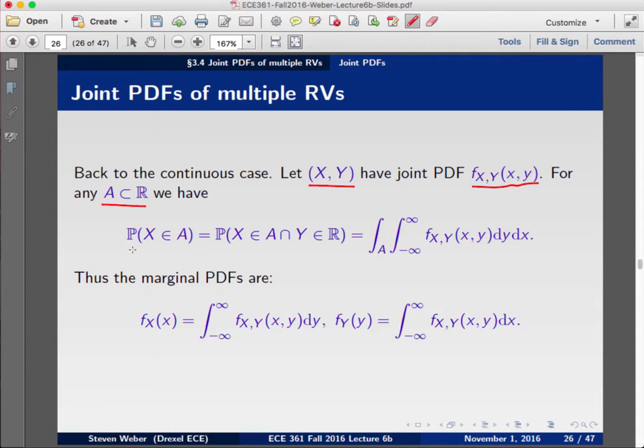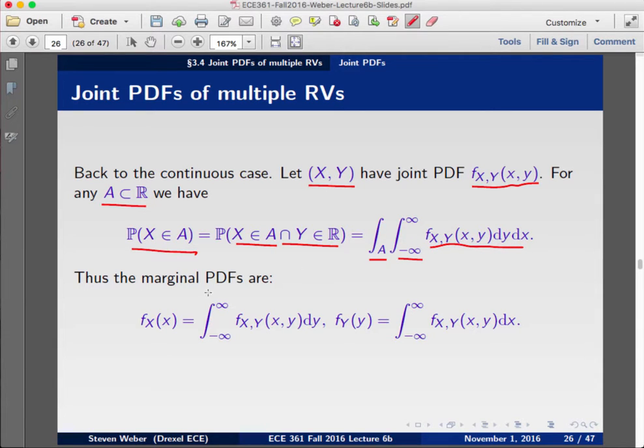And so if I wanted to know the probability that the random variable X was in A, and all I had access to was the joint PDF, then the event that X is in A is equivalent to the event that X is in A and Y is in the reals. Why is that fine? Because Y is always in the reals, so adding this requirement does not affect the probability that X is in A. But what it does make clear is that I'm asking for an integral over all pairs x, y where x is in A and y takes any value. That's why I'm integrating here over all x in A and over all y from negative infinity to positive infinity. And what am I integrating? Of course, I'm integrating the joint PDF.